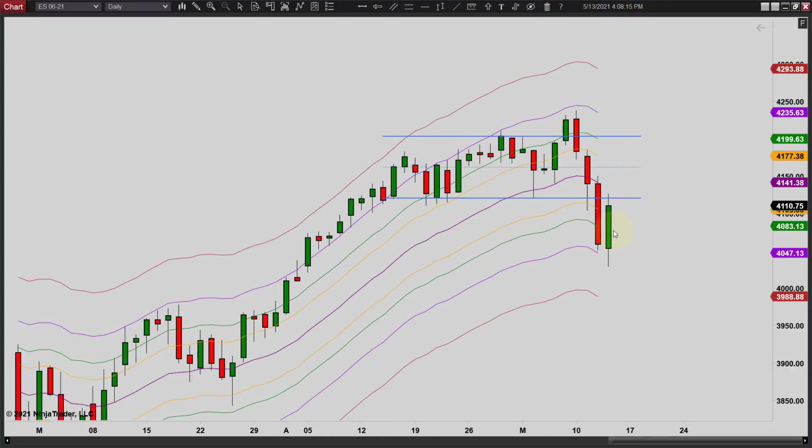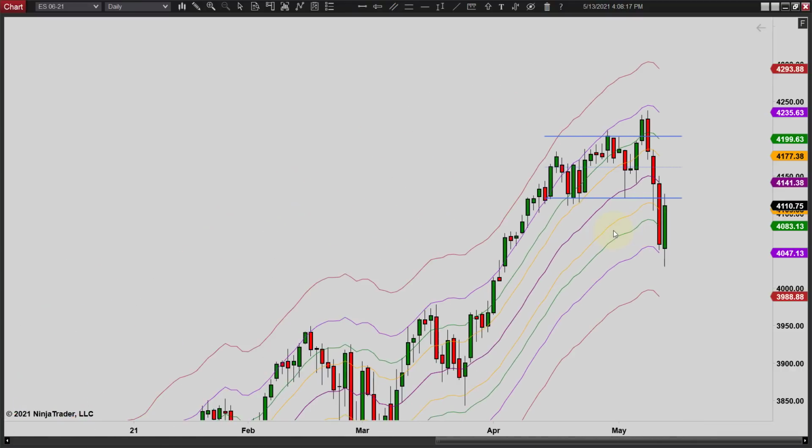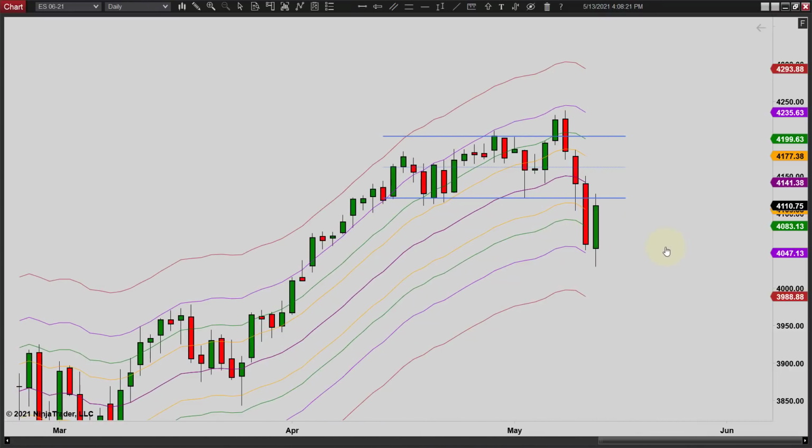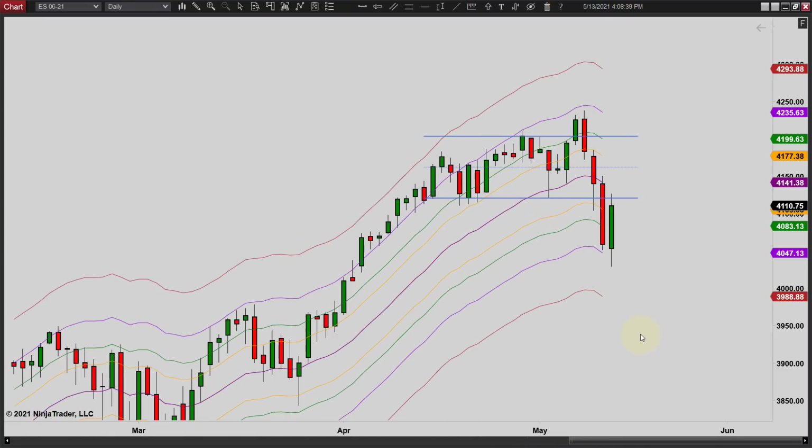But I thought I'd put this up just to kind of give you an idea of what's going on lately. It's been mostly sideways with a failed breakout on the high side and now a failed breakout on the low side. Of course, we could continue to go lower, so it may not end up failing, but you would expect prices on a breakout to come back and retest that low, even if we're going lower. So anyway, I thought I'd put that up.